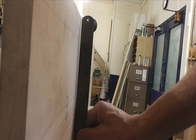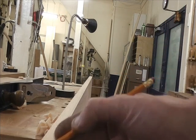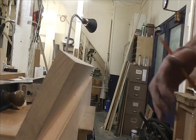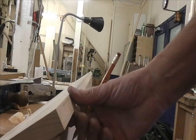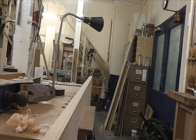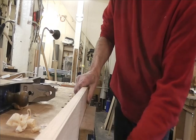So we've got a high point either along this board here. Now, what I mean by high point is that either this board is a bit high along here, which is having the effect of tilting the top board over, or alternatively, the top board is high along here, which is having the effect again of tilting that board over. So on one board or the other, we've got to take off an uneven shaving, a shaving that's thicker on one side than the other. Doesn't really matter which board it is, so I'm just going to do it on the board that's in the vise.